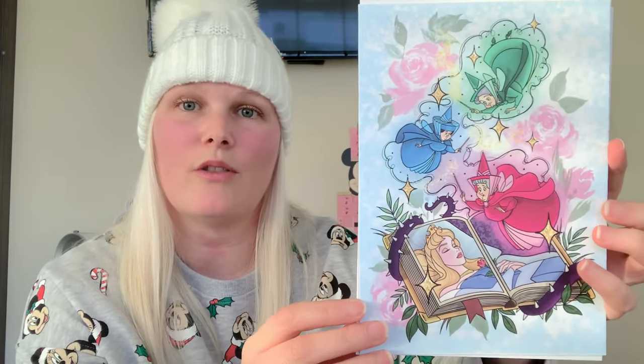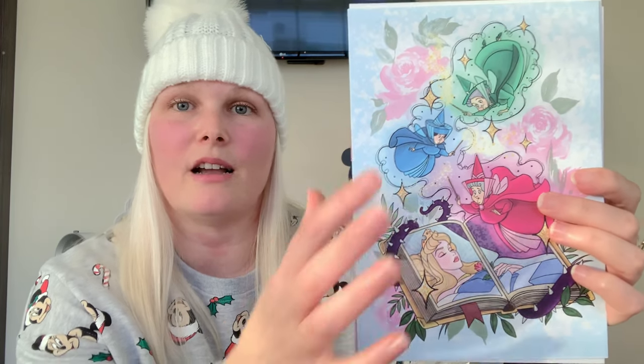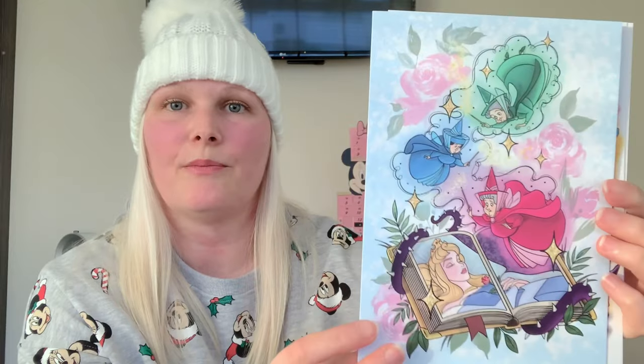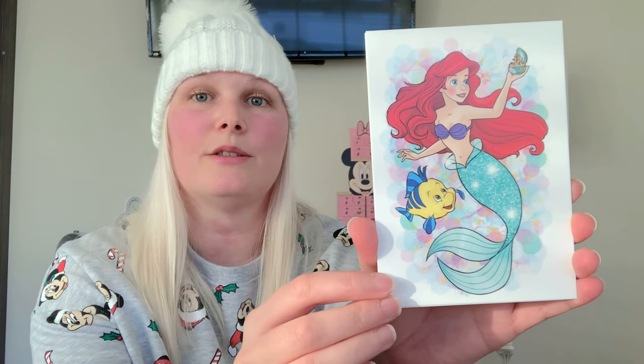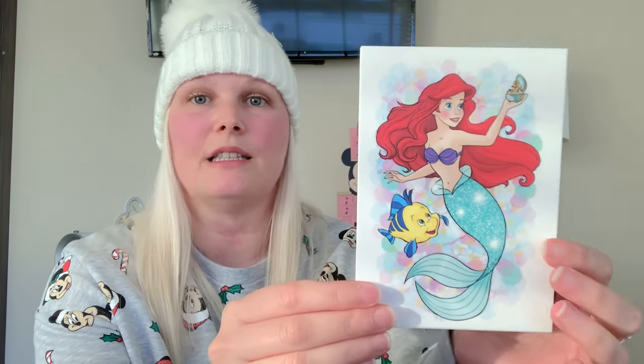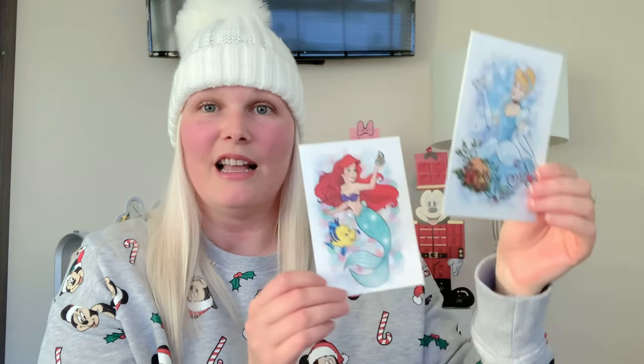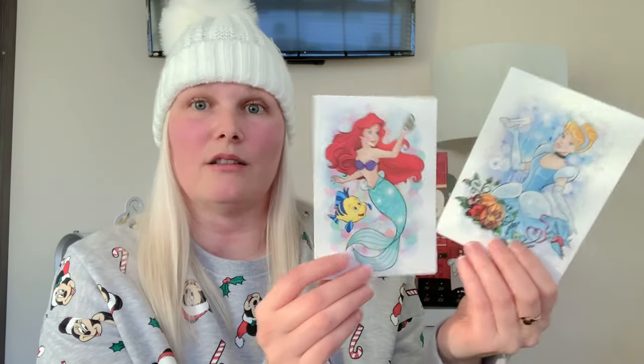Here is the Aurora one — I love the three good fairies so this one was an easy buy. This one actually came as a card but I'm just using it as a print, and again £1. Then I've got two A6 size ones which are kind of postcard size — even better sizes to go into a stocking, especially if you want to add a frame. I chose Ariel and Cinderella and these ones cost 50 pence. And with the Etsy shop, if you spend £5 or over you get free delivery, so these worked out amazing. Highly, highly recommend that shop.